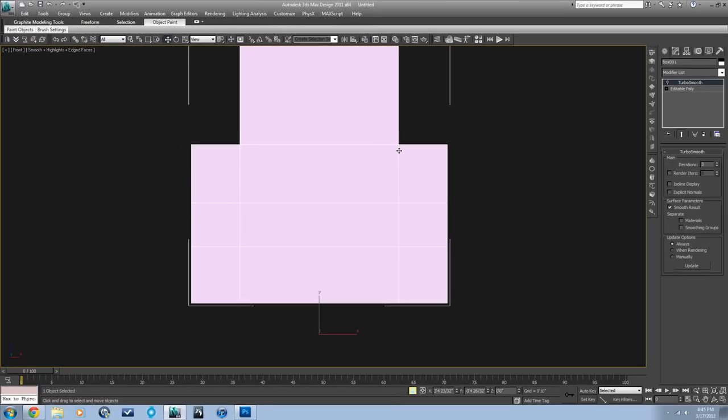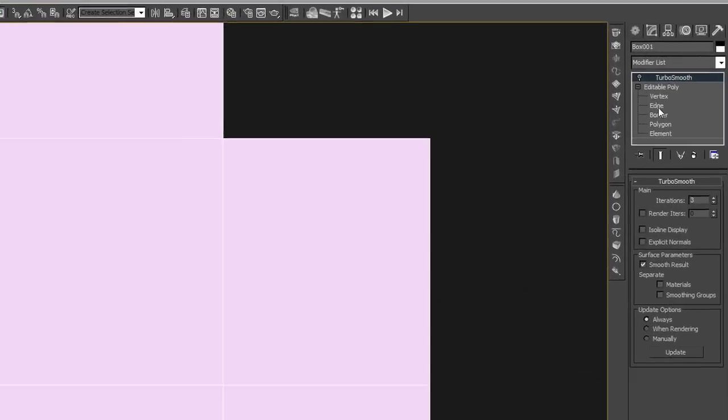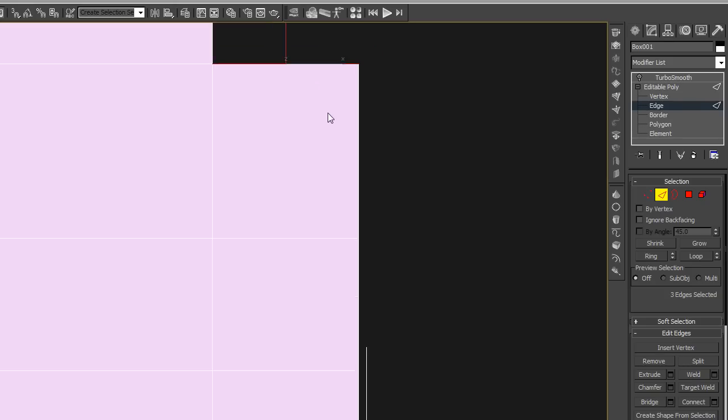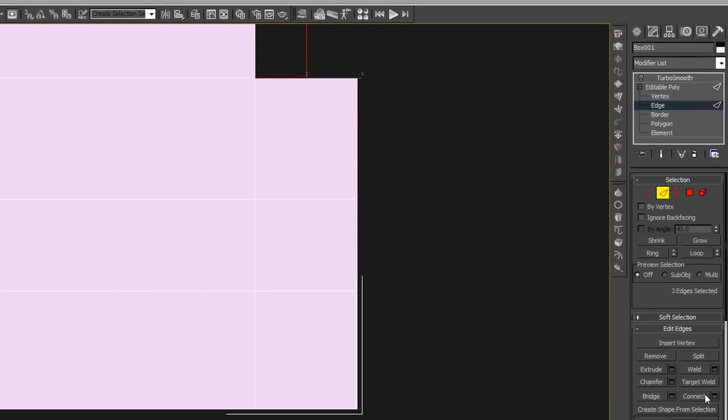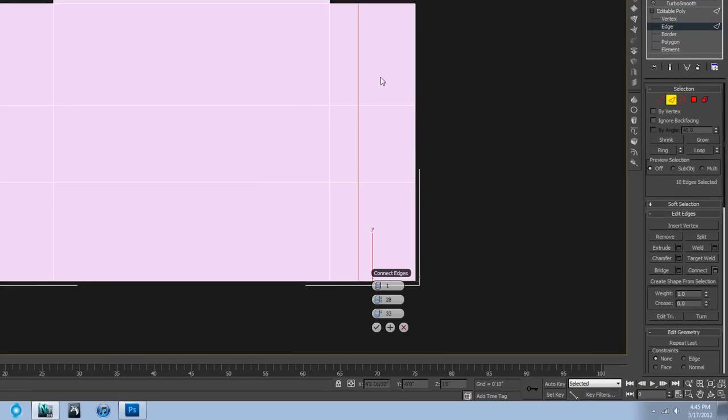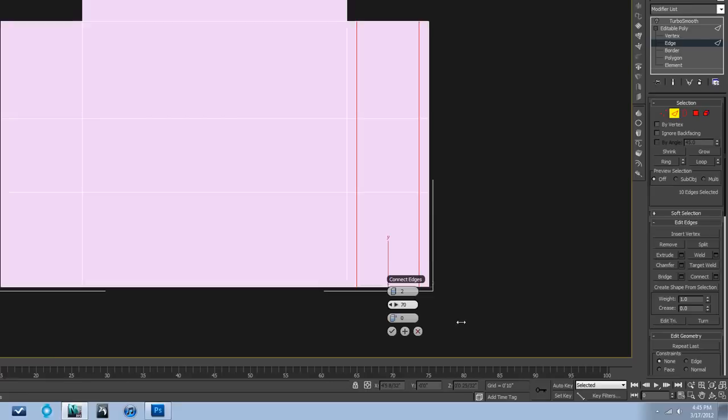interpreting what's going to happen between this line and this line, then what you need to do is put loops in between there so that it will connect between that next loop you put in, and depending on how close you put it, that tells it how much to round that corner. So if we select this whole ring of edges here and connect them and put some new edge loops in here, push them towards the edge a little bit.